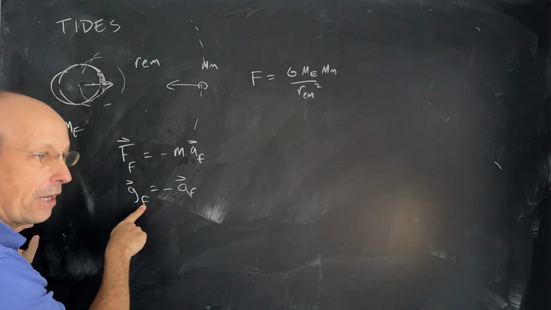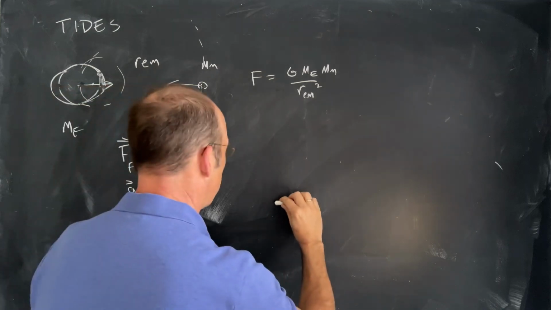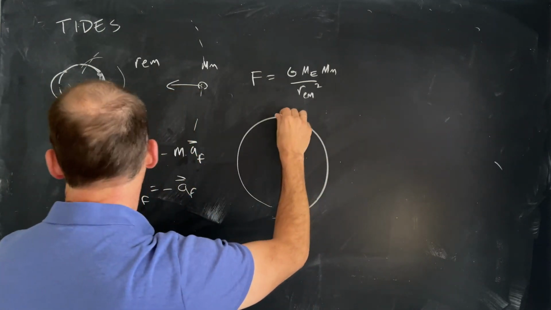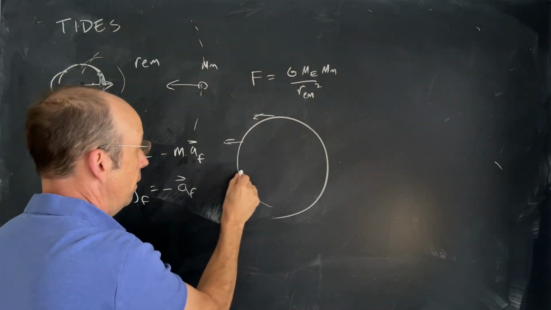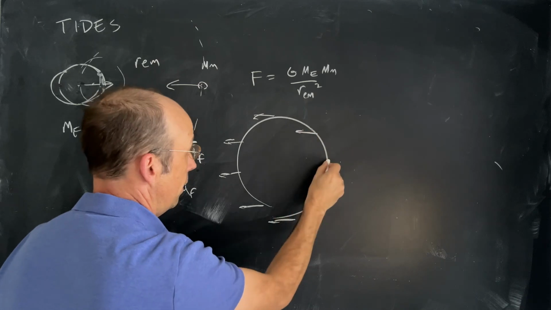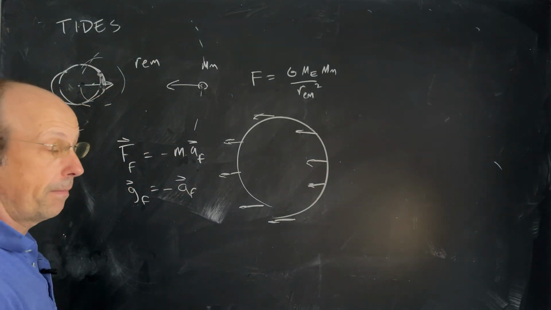That's my fake gravitational force. So everywhere on this Earth, let's draw a little bit bigger Earth, the Moon's over that way. I have the acceleration this way, so I have fake, fake, fake, fake. These are all my fake forces, my fake gravitational fields.